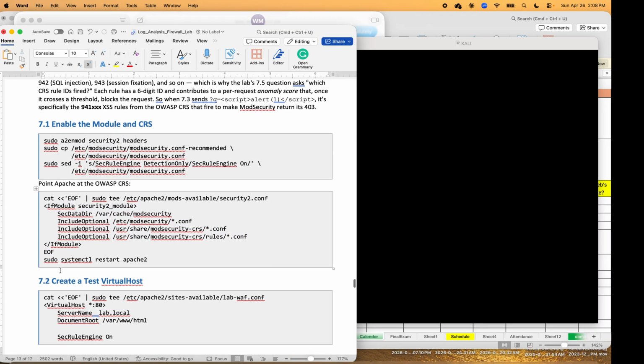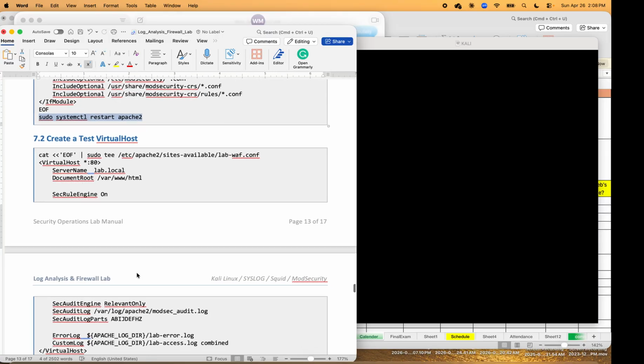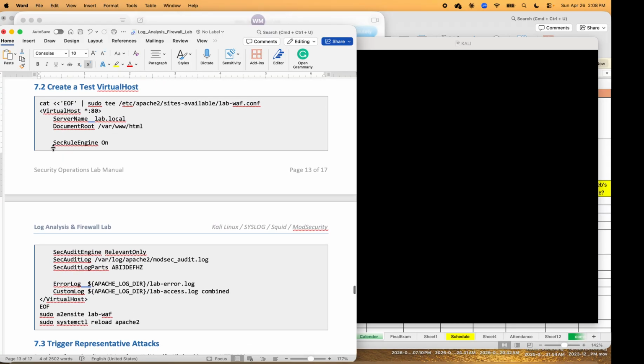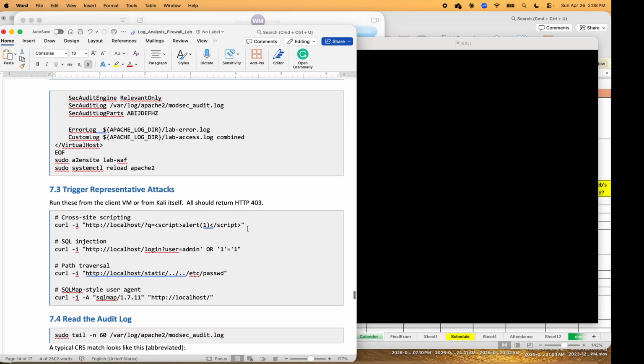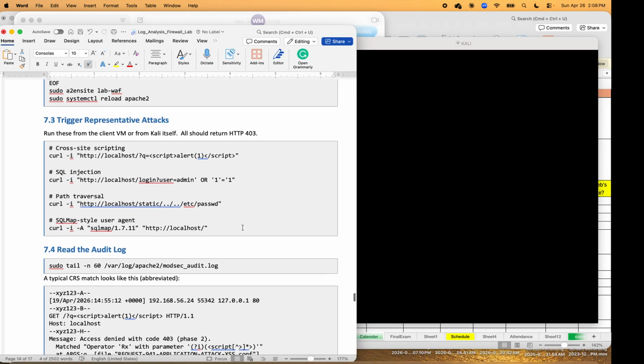We are then going to restart Apache2, so you're just going to copy and paste this into one command, and then you're going to create the test virtual host. Just copy and paste this into your virtualized system, and then you're just going to trigger the attacks here.